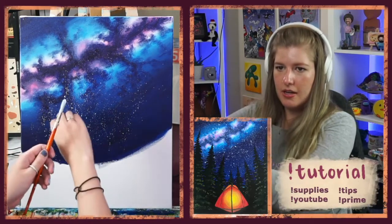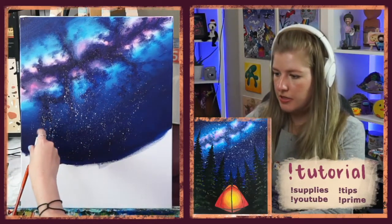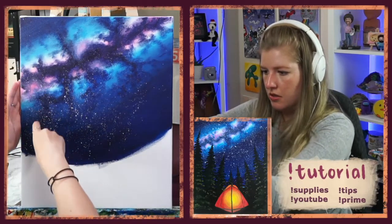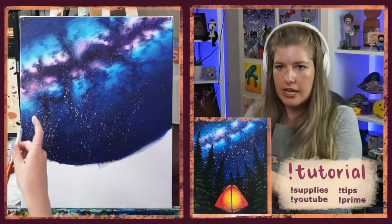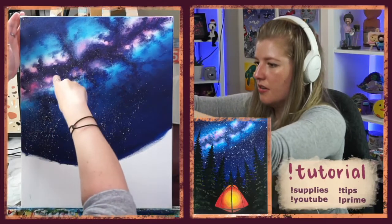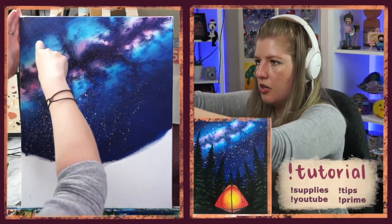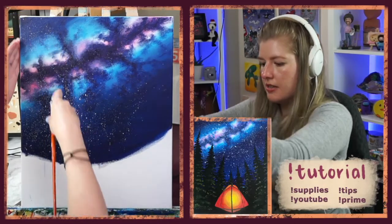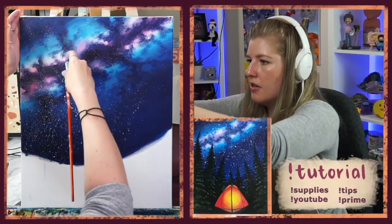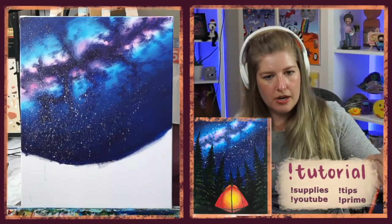Some people slam it against their hand. I think that's messier because you're going back and forward, so you might actually flick yourself a little bit. I think this is the most controlled. You can see I'm just watching the edges. I have a computer screen right here, so that's why I'm doing that. So just watch yourself as you do this. Watch the things around you. Make sure you're not flying everywhere. Acrylic paint does come off of things relatively easily, like hard surfaces. You can pick it off or add a little water and dilute it, but it's just easier to be safe, right? You don't have to do all the cleanup later.